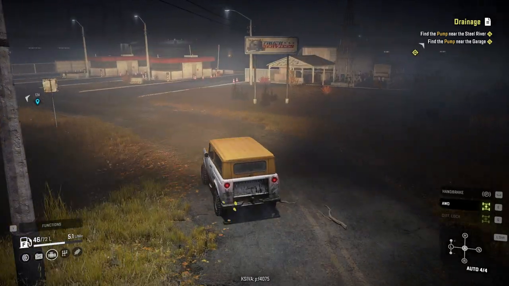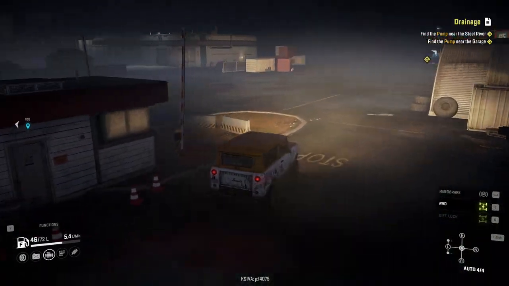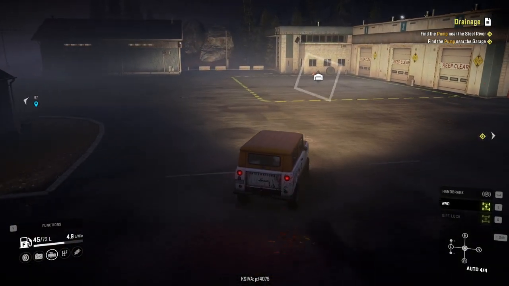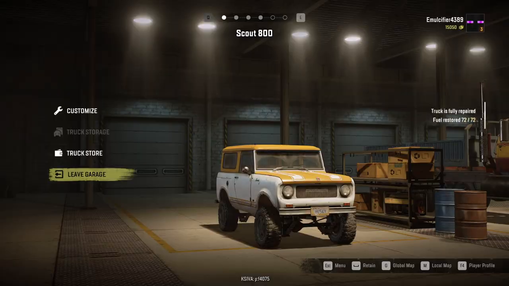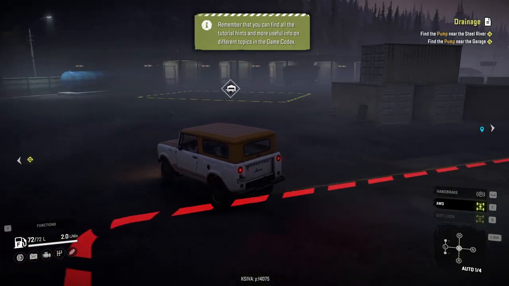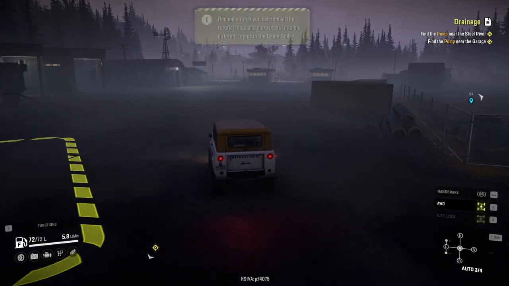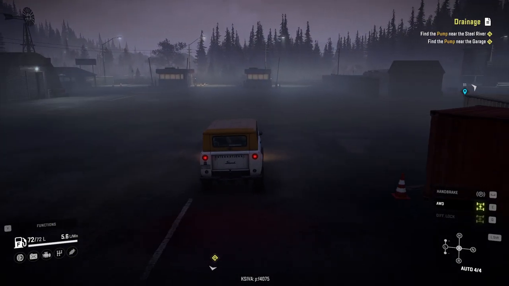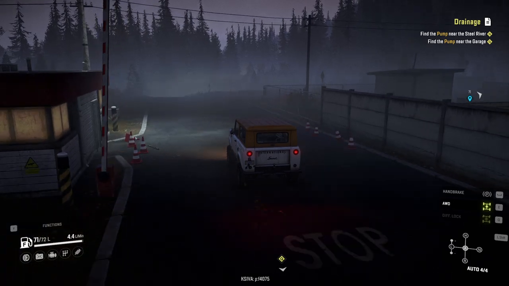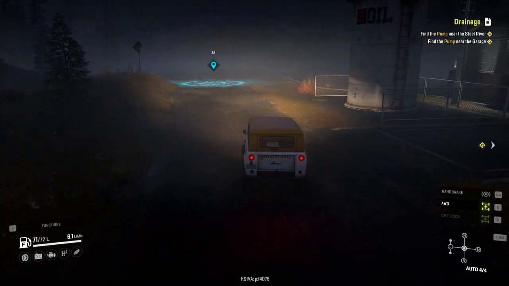Okay, we'll head over. I don't even have my lights on. I'll head over inside real quick. A little pit stop in the garage. Repair whatever damage there is, refuel and all that. Quick little stop. You also get a little car wash. That's always fun to have. You can continue onward. Lights on, please. Who doesn't like being able to see?